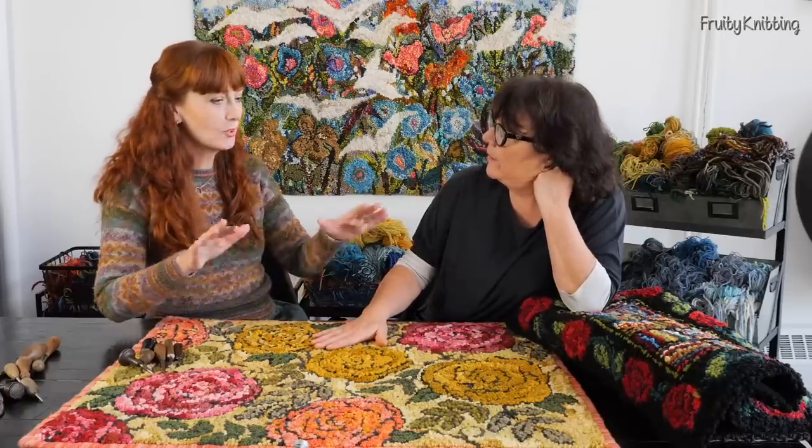hire designers to come and design the rugs, and then they would farm all of that out to different houses, and the women would make the rugs and deliver them back to Grenfell. He would go to the States and sell them. They were famous for the slogan, "When your stockings run, let them run to Labrador," because they would have silk stockings and hook straight across. So that was quite a strong cottage industry.